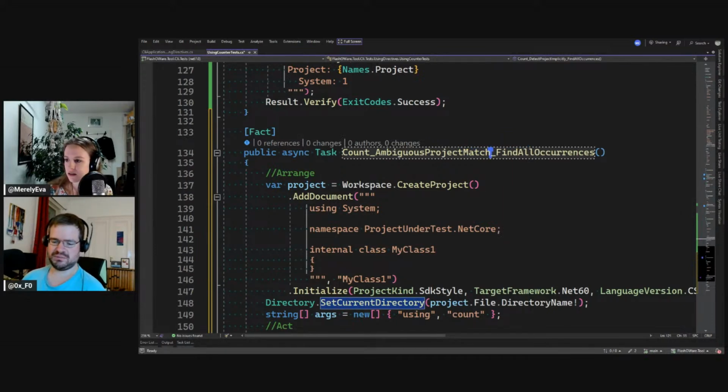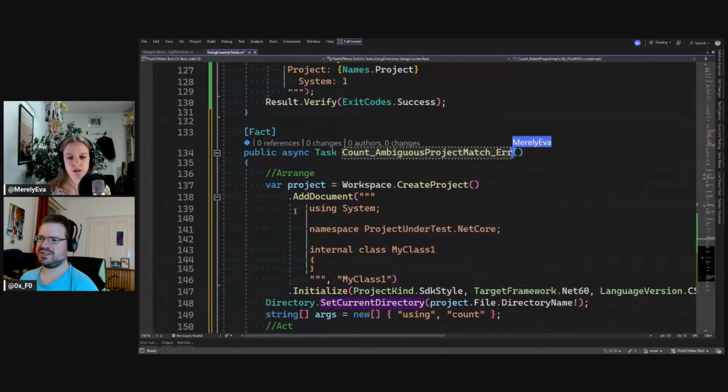And the output will be... what would the output be? If there are more than one, we want something like, please specify which one, right? Yes, but we end up in an error, because this will be wrong usage.